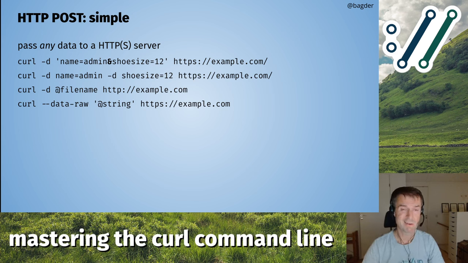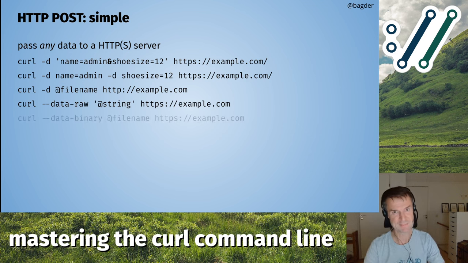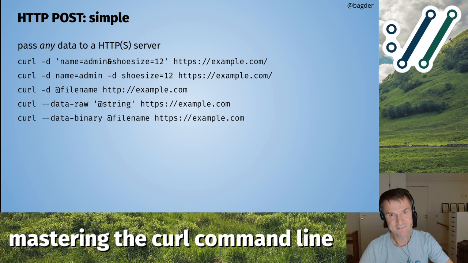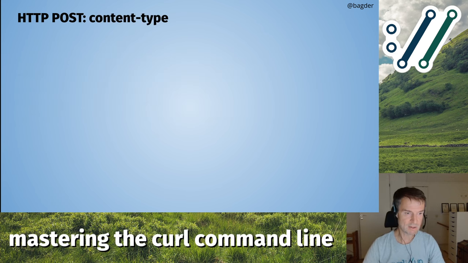In this third example, when reading from a file name, you have to specify that with an at sign in the beginning, at file name. Someone then pointed out to me: what if you want to send data that starts with that at symbol? So then we had to create the option called data raw that doesn't read from a file ever. So it can begin with an at symbol without a problem. That's how things are. And if you want to read everything from a file strictly, including all new lines exactly as they are, you can use the data binary option. So a lot of different ways to send data.